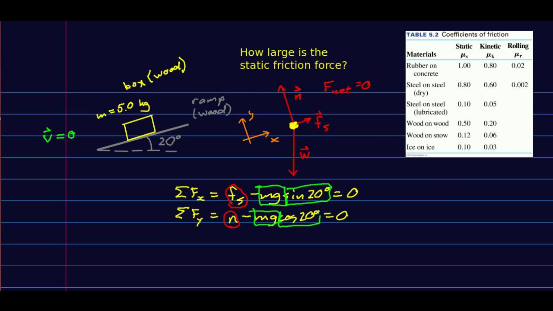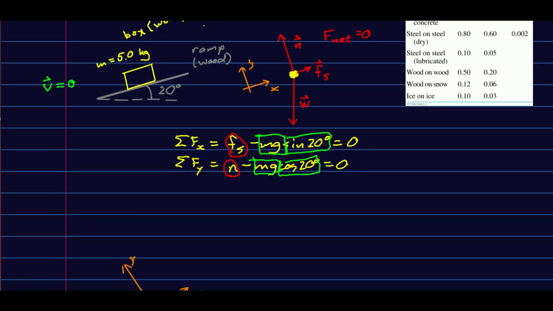Those are just numbers. Your calculator can tell you what they are. And so, we only have two unknowns, which means we can go straight ahead and solve. And the only thing we want is Fs. And it's all by itself, the only unknown. And so it's just mg sine 20 degrees. And you could punch that into your calculator now and get it as a number. But as far as I'm concerned, we're done.